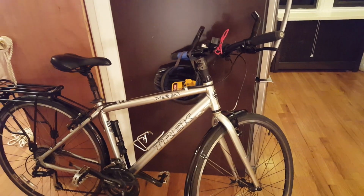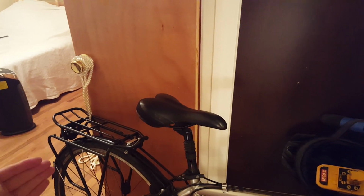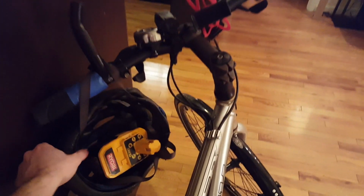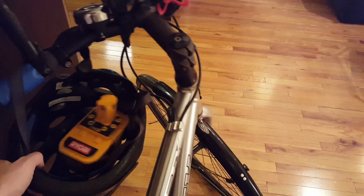The helmet with the battery is preventing the front of the bike from coming off of the wall. The rope pulls the rear of the bike towards the wall. The front wants to follow that angle. When I lift up the helmet, the bike will try and move this way. The helmet keeps that in place. The battery, same thing. I also taped down the front brake so that the front wheel can't move.